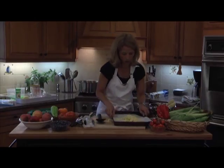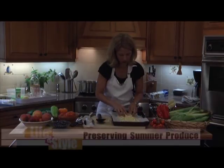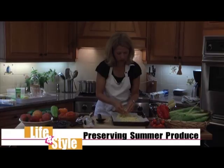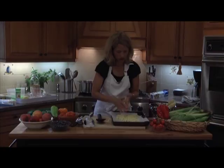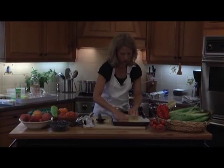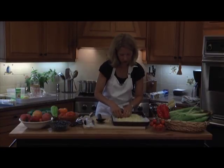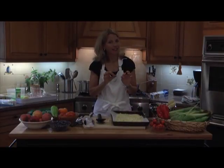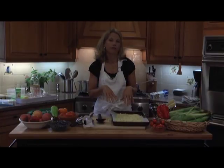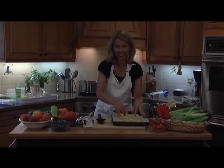I'm going to take the kernels. I'm going to separate the kernels that are all in a big bunch. And then I'm going to just spread them out so they're on kind of a single layer. All right, so spread out on a single layer, and then you put it in the freezer until they are frozen. Put them in a bag, seal the bag, label it, and you have fresh corn anytime you want. I just served some to my daughter for lunch today, and it was delicious.